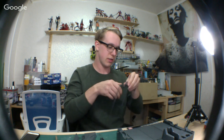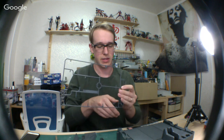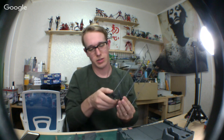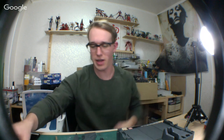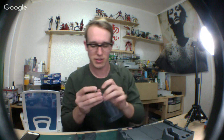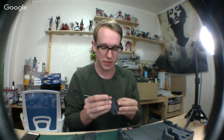So, like I said, just working on the base first. It's big. These parts are huge and take up a lot of space in the box. I want them out. And there we go. We've already got 3 runners down out of 52.